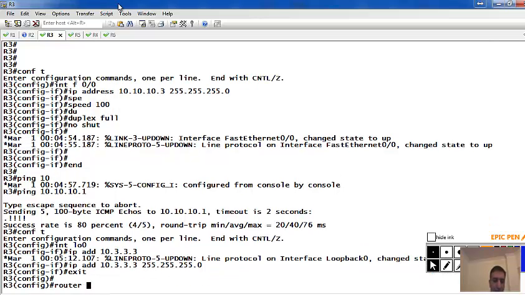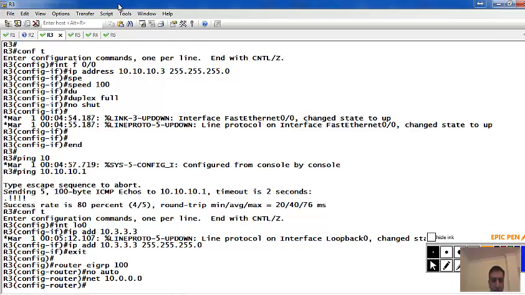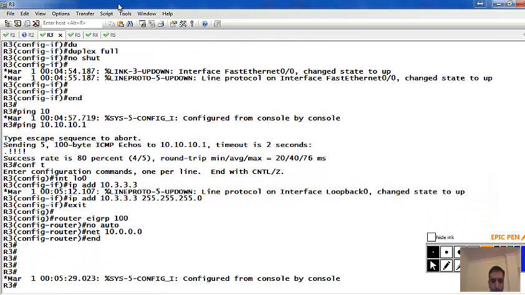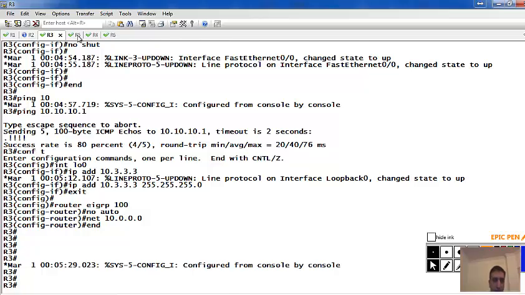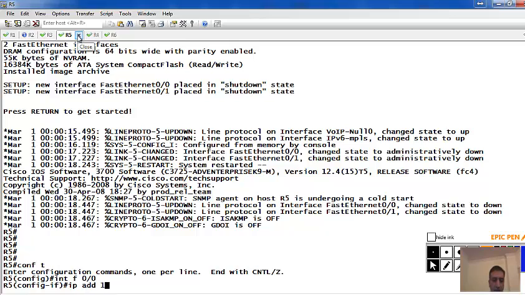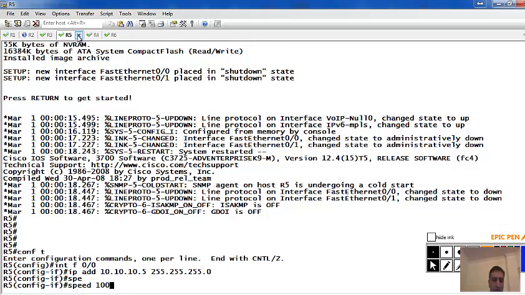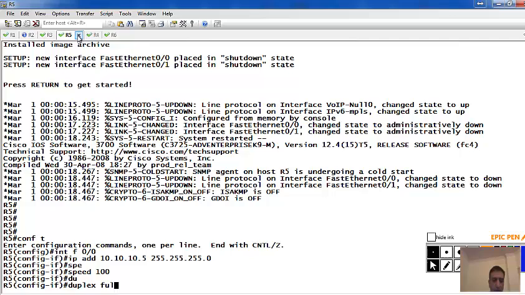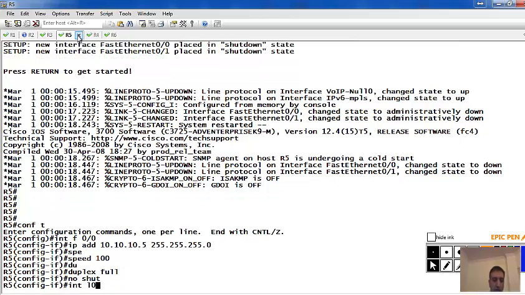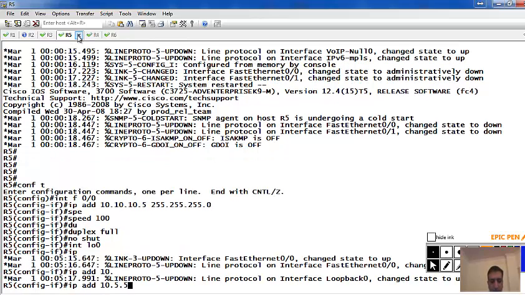And I want to run a routing protocol. Let's run EIGRP. Normally, I'm going to say network 10. That takes care of both my network 10s. Good. Similarly, I'll do 5, which is also unaware that he's going through a VRF. Speed, duplex, no shut, create a loopback. Let's create this as 10.5.5.5.